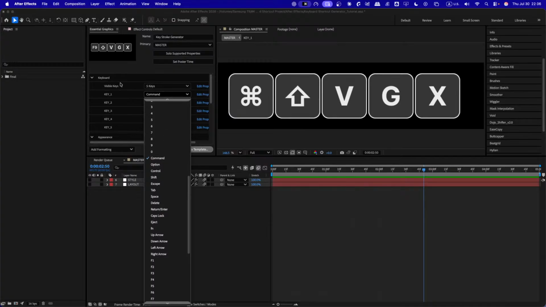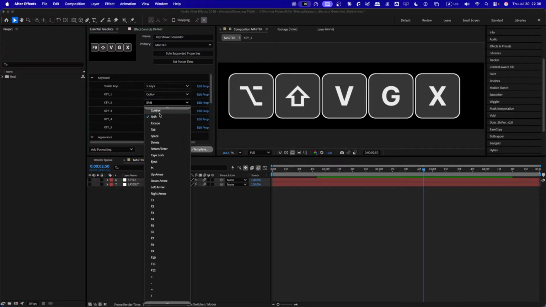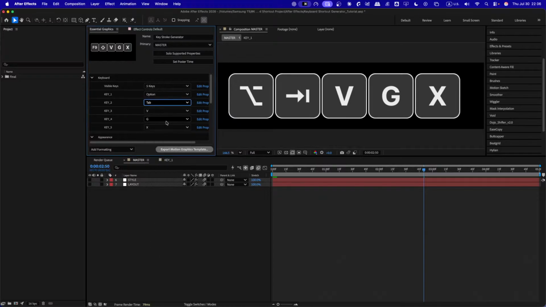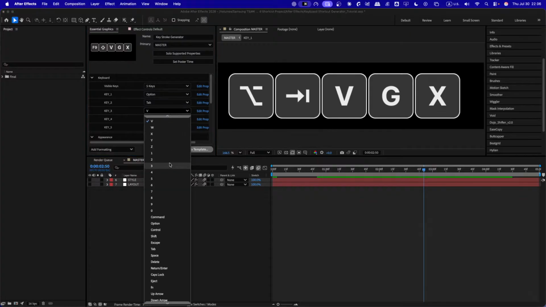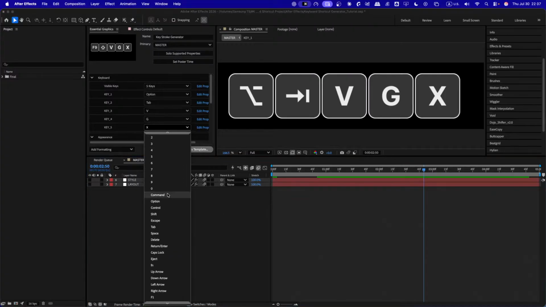For example, for the first key I'm selecting Option instead of Command. Immediately it will show the Option key here. Same for key 2, if I press Tab, it will show a Tab icon here. Same like that for the third key and the fourth key and the fifth key.